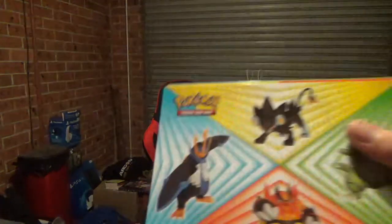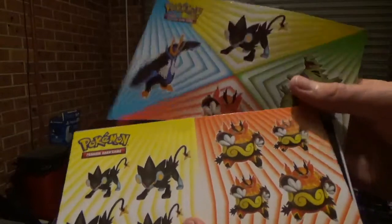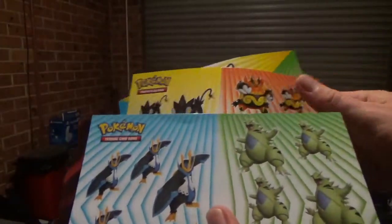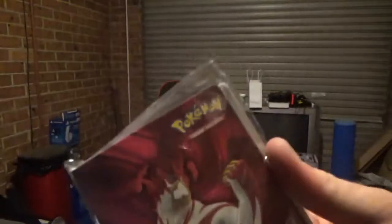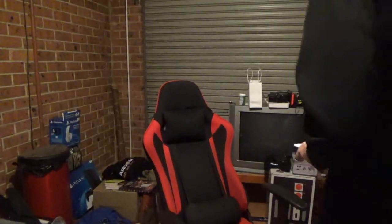So, this is what we got in this chest, in the tin. We got stickers, we got the Luxray, Emboar, Tyranitar, and Empoleon, Luxray and Emboar, Empoleon and Tyranitar, the Urshifus, Skipping Climbing, and we got a little notebook, which is going to be cool, and we got an awesome mini card holder. I love it. Because these usually cost about $15, but I got one for free, so that's cool. We'll just toss these back in here.